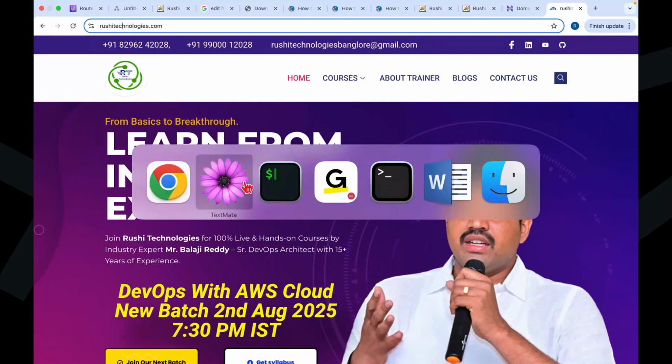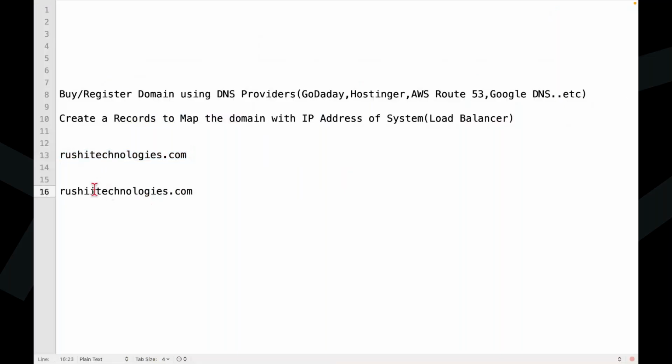Now, this one, just for explaining purpose, has one more additional I. So this I will use now to map like this. Now I don't have a domain with GoDaddy, but I have a domain with, sorry, I have a domain with Hostinger. I don't have a domain from AWS. For free tier, they are not allowing me to create one also.